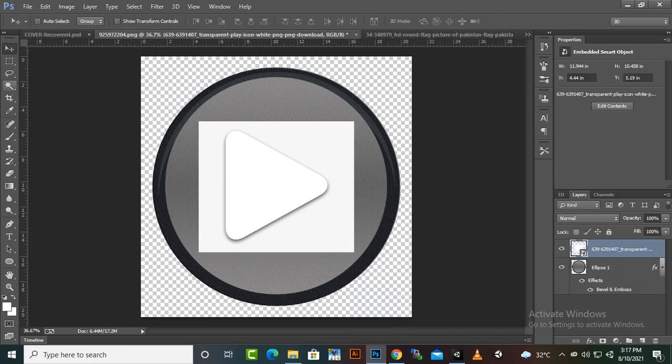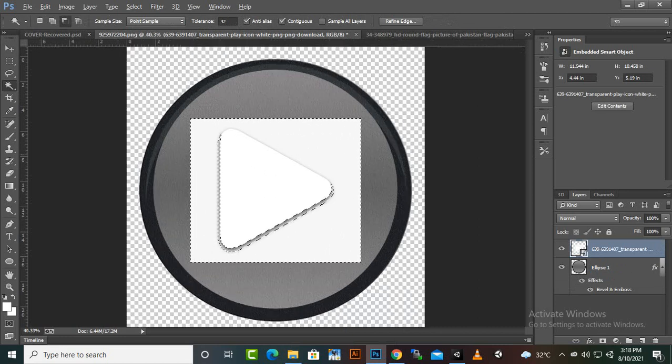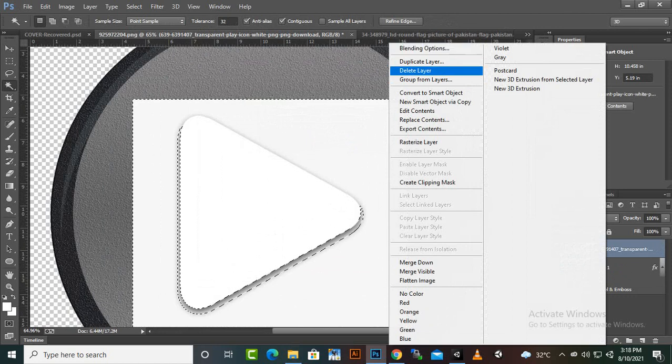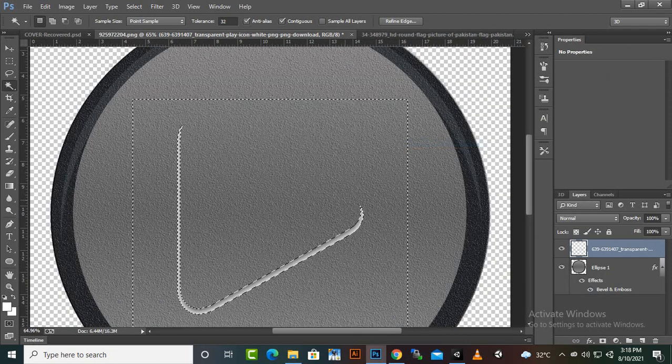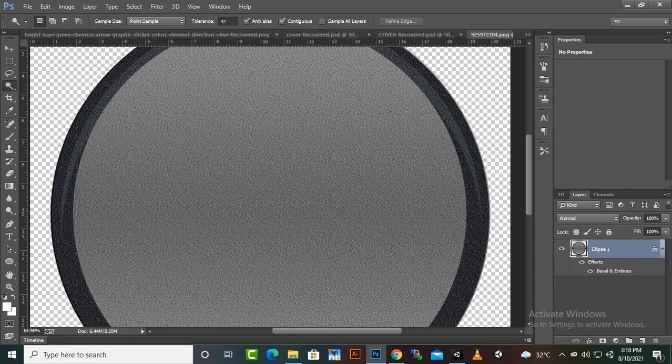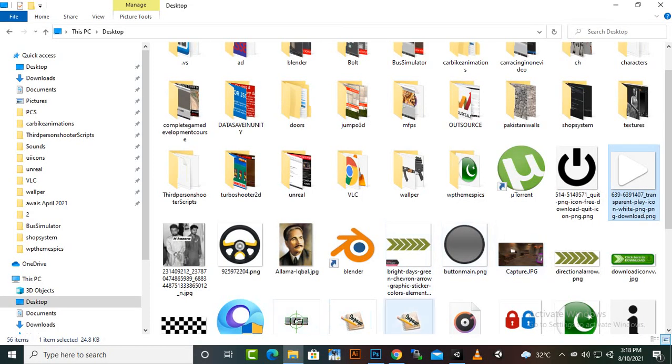We will select the play button outside, but it's creating a problem here, I think. Let's delete it and see what will happen. So rasterize layer, and yeah, it's creating a very big problem. So we will bring another button for play, no problem.